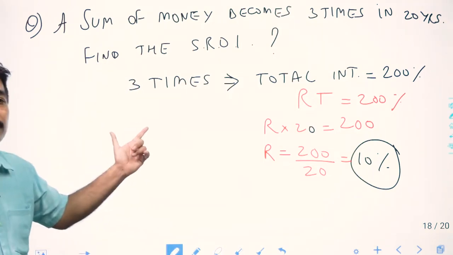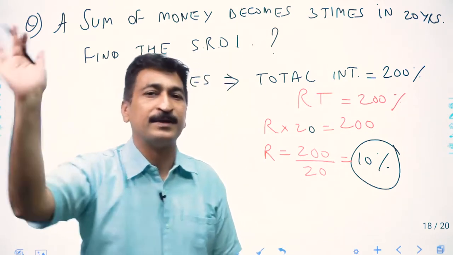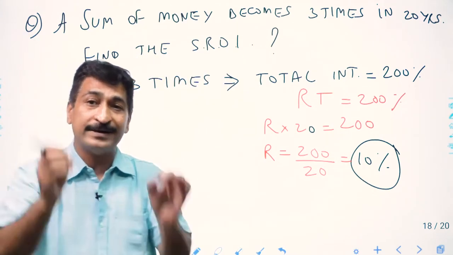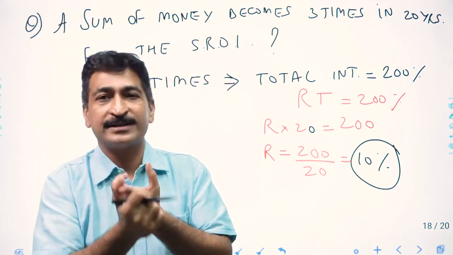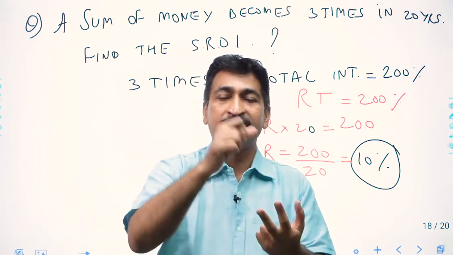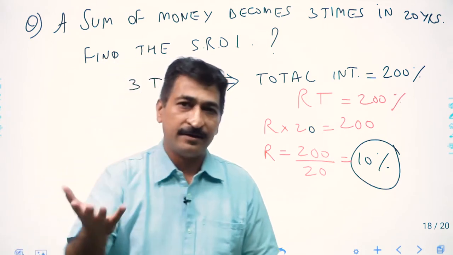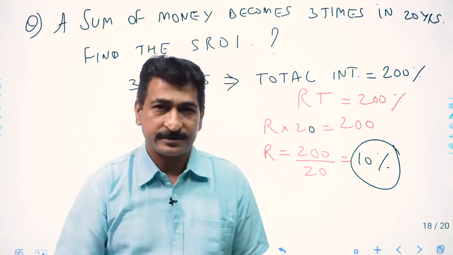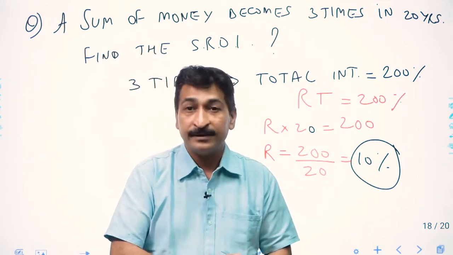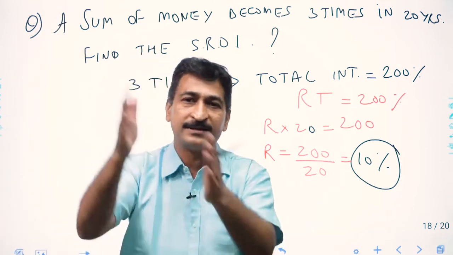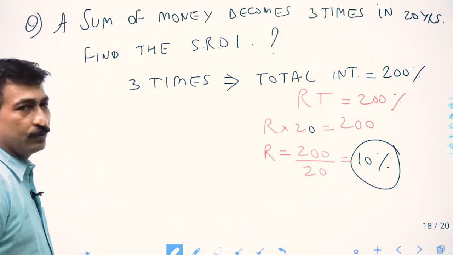This is how you easily do it without using any formula. No formula is applied. We are doing every question in the chapter by just one thing, which is RT. What is R? Rate. What is T? Time. Rate into time, RT. What is RT? Total interest. What is my money? 100%. Principal is 100%. My money, I gave it to you, 100%. The interest, you gave it to me, RT. The money you returned back to me, 100 plus RT. That is amount. So this is how you do questions in this chapter.